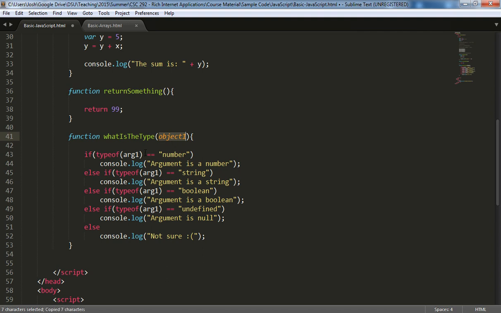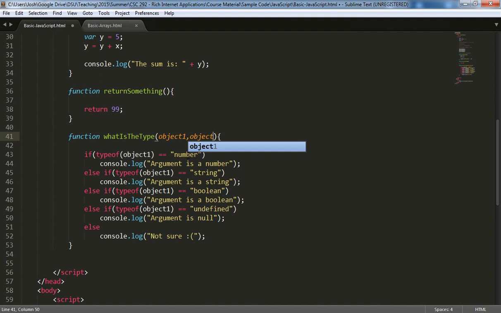And if I go ahead and do that, I do need to change some of my code here. But I think that makes it clear. If I say, what is the type, and then the name of that first argument is object, then it's clear that this function is going to determine the type of an object. Right? So arguments, we have 0, we can have many. We don't have to say var, we don't say the type, because we don't do types with JavaScript. And so if you want to have multiple arguments, then you just have a comma-separated list of argument names. In this case, we just have the 1.